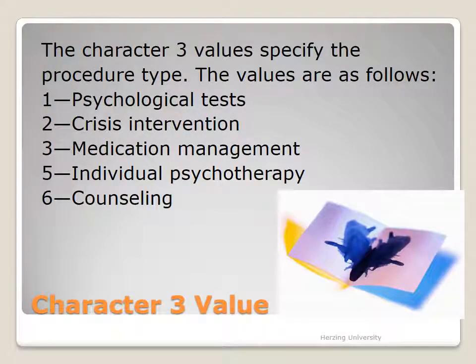The third character position in the mental health section specifies the root type. In the case of mental health, the root type is the specific service provided, such as psychological testing, counseling, family psychotherapy, individual psychotherapy, crisis intervention, and several others. Each of these root types has a character value, and the definition is provided next to the root type listed in both the introduction and at the start of the table.